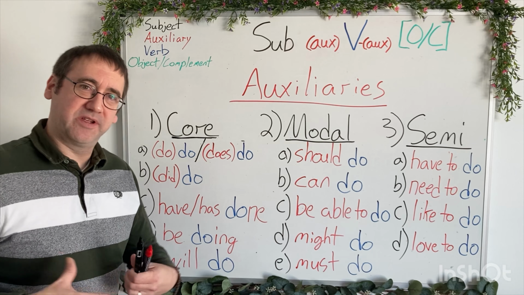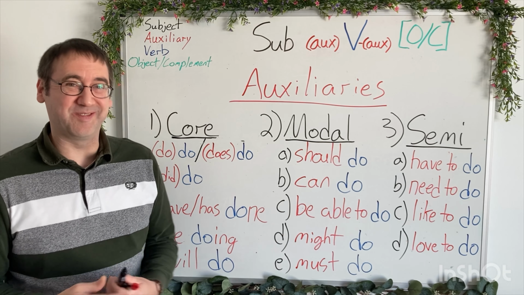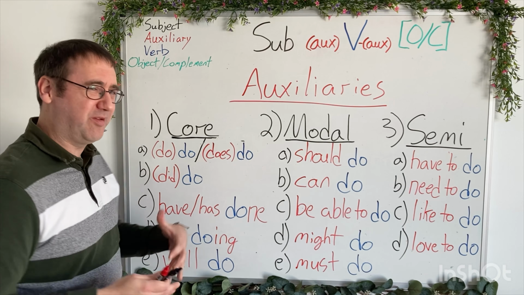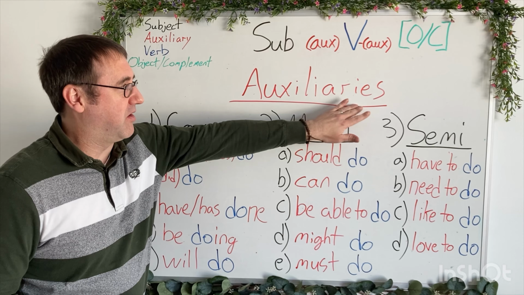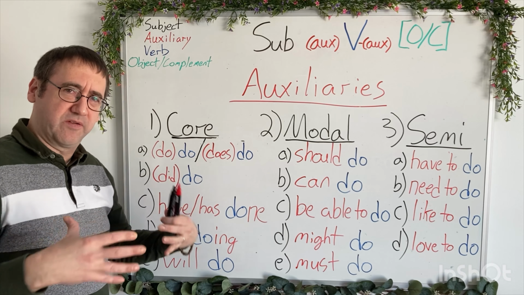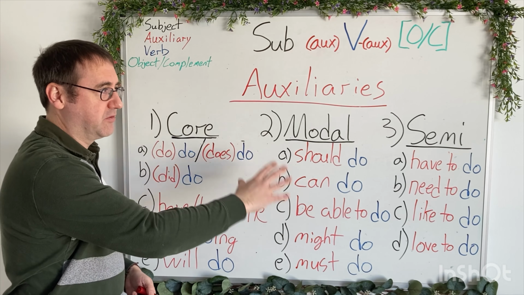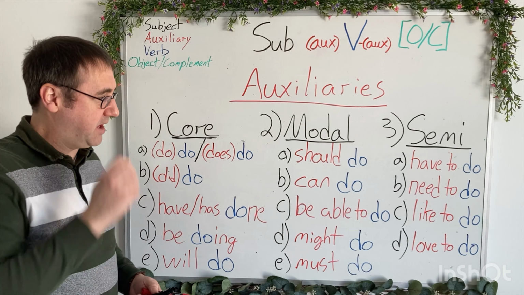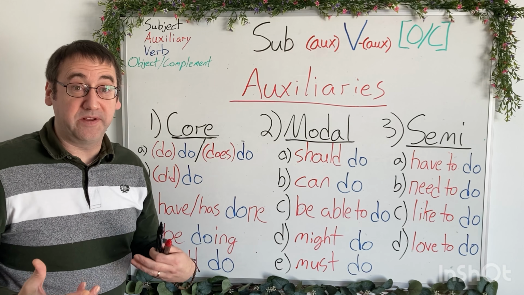And today we're going to continue our journey in grammar, as I promised, okay? With a quick summary of what auxiliaries are, what they do in English, and what their function is. To do that, we have to look at three different groups of them, okay? Now, they all do similar things, as I explained in the last video.